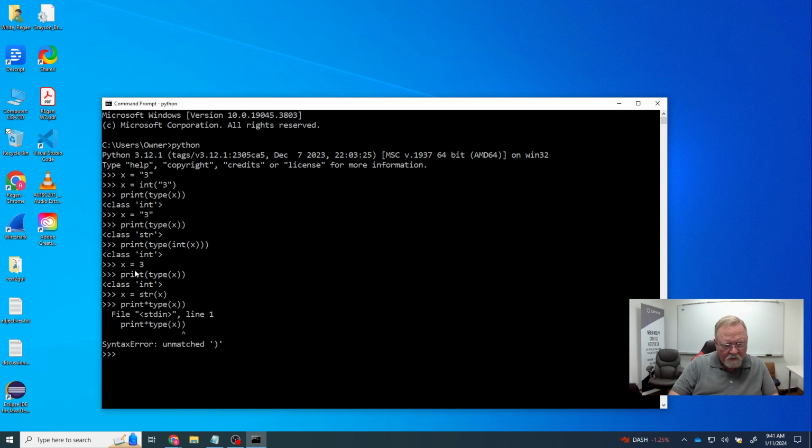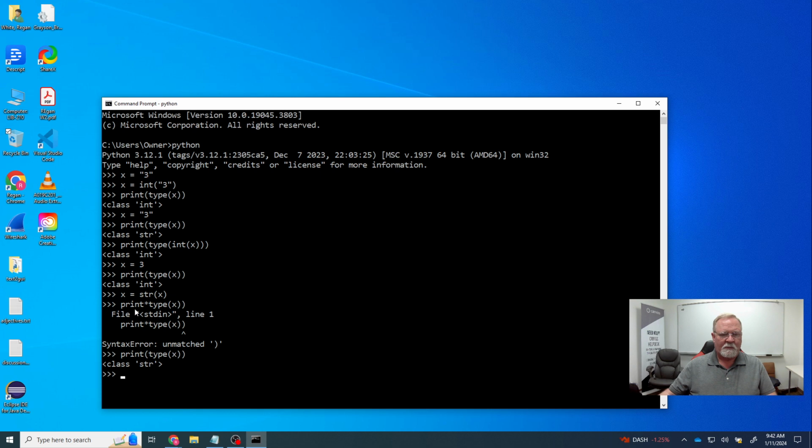did I miss something? Oh yeah, I missed a parenthesis, my bad. Let's try that again. Print type x. There we go, now it's class string. What I did, if you'll look, I hit asterisk instead of shift 9, I hit shift 8, and that's why that didn't work. That was my error.